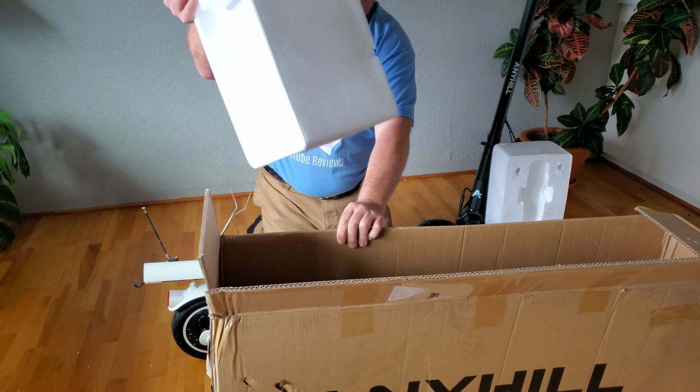The handlebars. Let's get this attached. Well, this is really neat. Huh. So that must be, there was a key over here. Oh. Well, that is really neat. Little portable battery. So I suppose you could order more batteries if you wanted extra range.